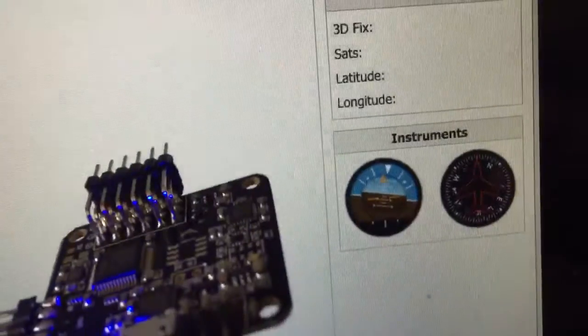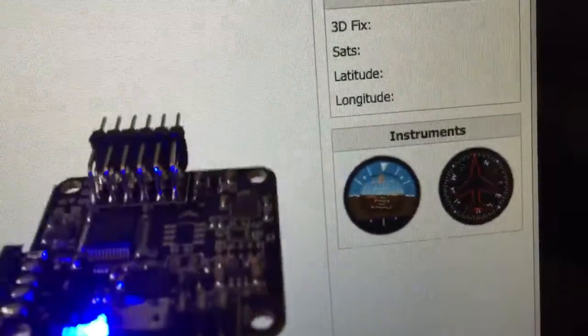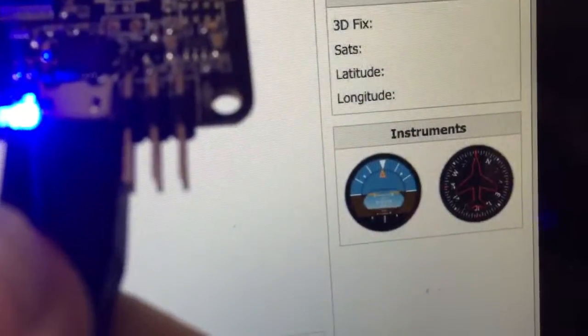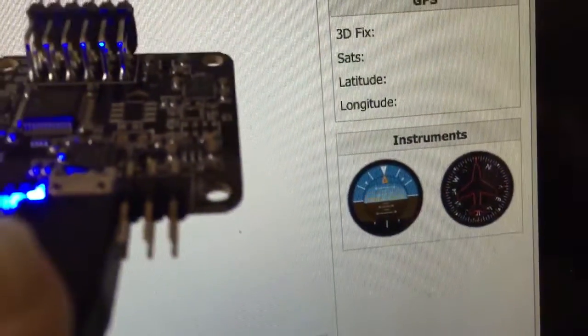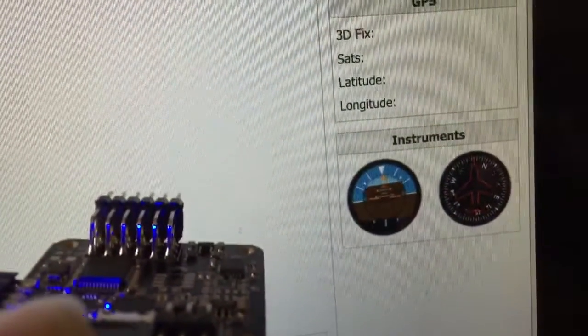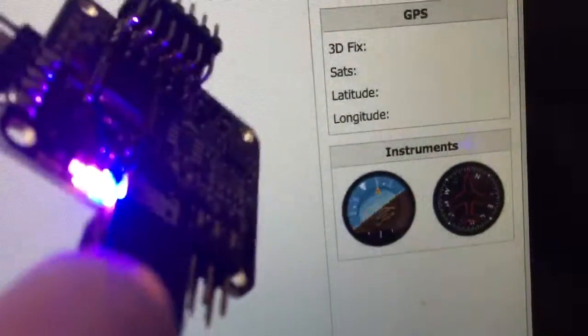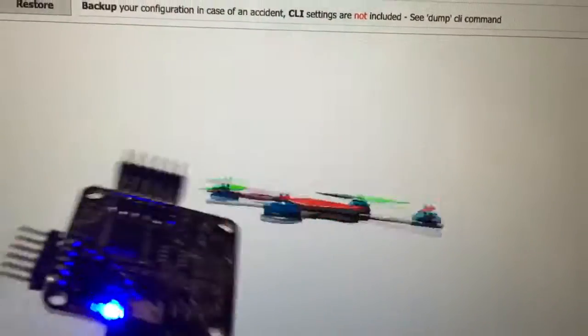If we roll left, that's again the correct indication. If we pitch nose up, you'll see the nose is going up into the sky. That's the representation, how it's supposed to work. If we pitch nose down, so that's basically how the artificial horizon should be responding correctly, but obviously that's incorrect for the model setup.